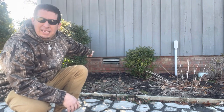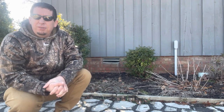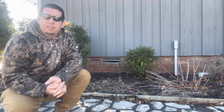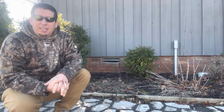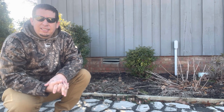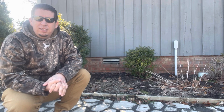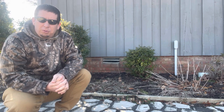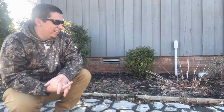As you can see, the vent is bent. We came in two or three days ago — all these were actually closed. A little background: it's winter here in Kentucky. All of a sudden we came inside and the house smelled like the south end of a northbound mule. It was absolutely awful inside the house.